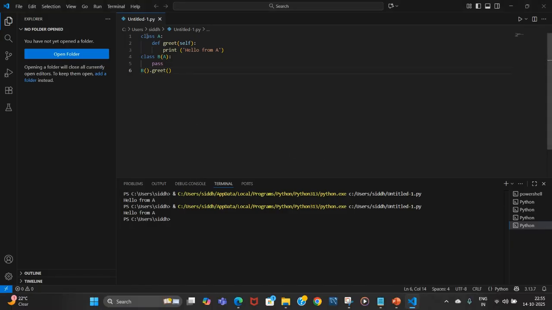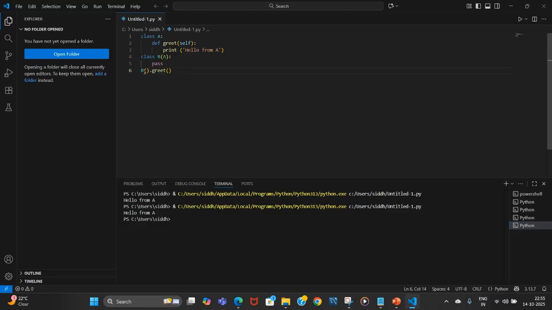Here we already have a class A defined, with a definition of greet(self), and we have a simple statement: print hello from A. Now we are defining a new class, inheriting the properties from class A into class B. We have defined class B, and in the parentheses we have given class A. This means that we are inheriting the properties from class A, and we are giving a pass here.